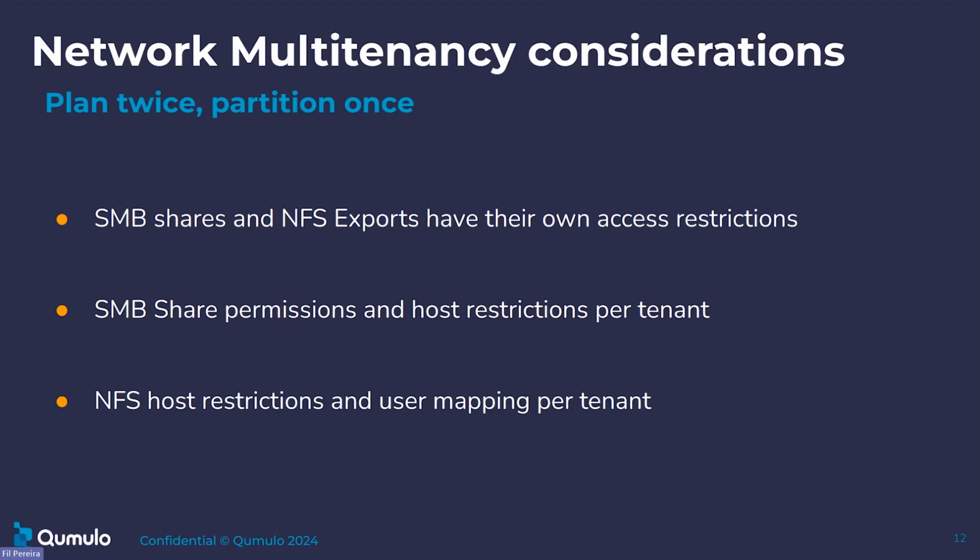SMB shares and NFS exports have their own access restrictions. So if you're familiar with the SMB share permissions in the web UI and the host restrictions that you can set, those are also individually set per tenant once multi-tenancy is enabled and you have more than one tenant. Same goes for NFS with host restrictions and user mappings. Those are all also per tenant once you have multiple tenants available.